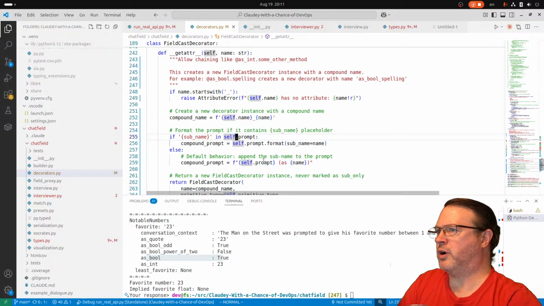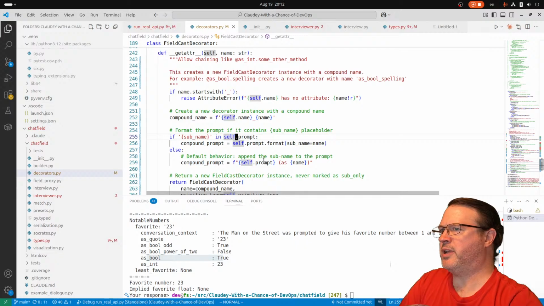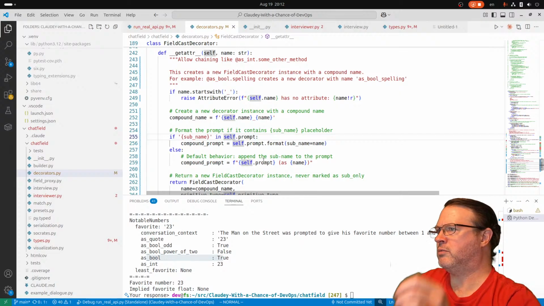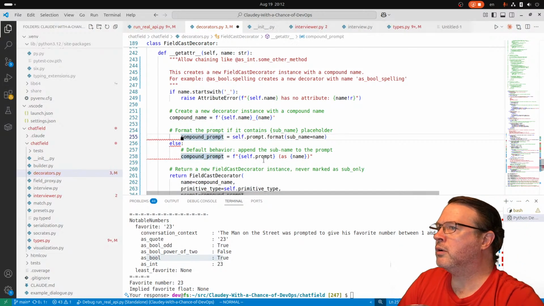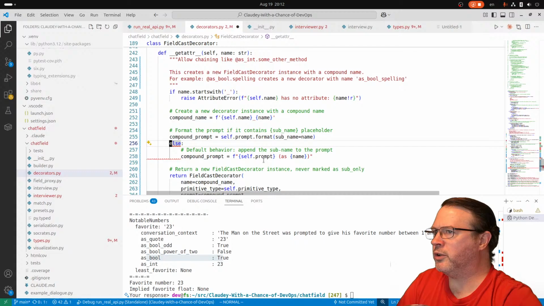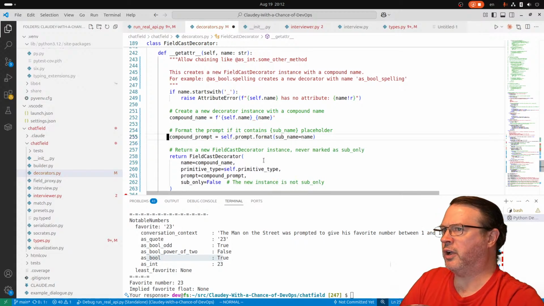The compound prompt, default behavior, append the subname to the prompt. Self.prompt. No. Let's do that. It's always that. Subname equals name.